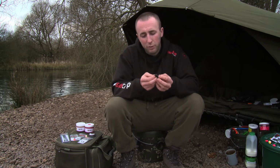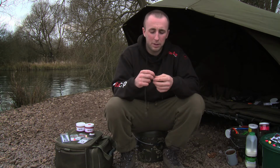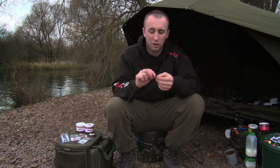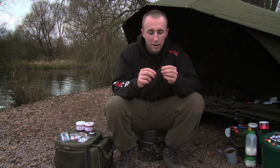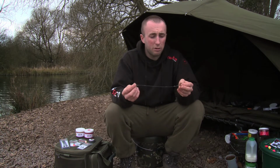The other thing is the swivel on it. If you get that caught in the landing net, do not pick the landing net up, because that also, I've seen that cause mouth damage myself. Anyway, that out of the way, the 360 rig is a brilliant rig when used in the right situation.